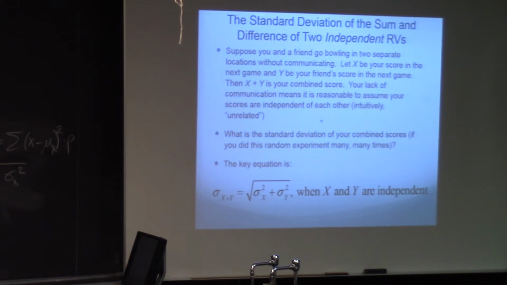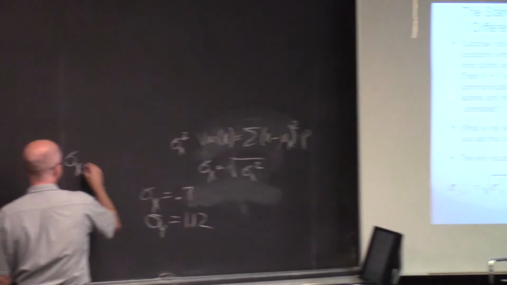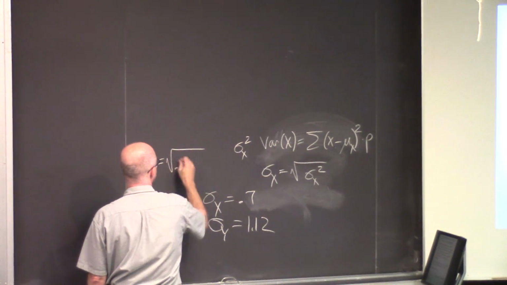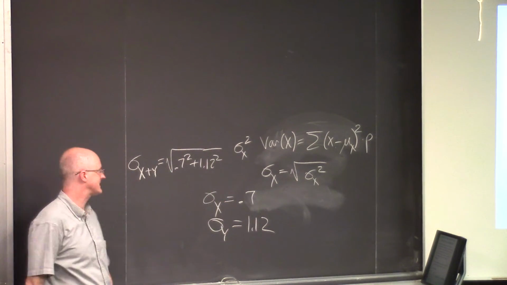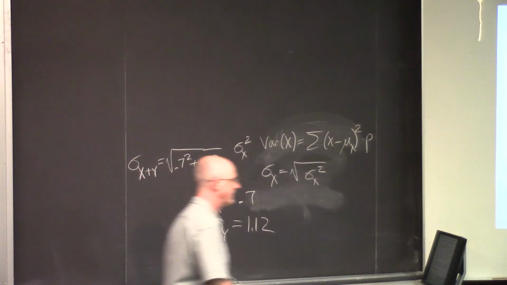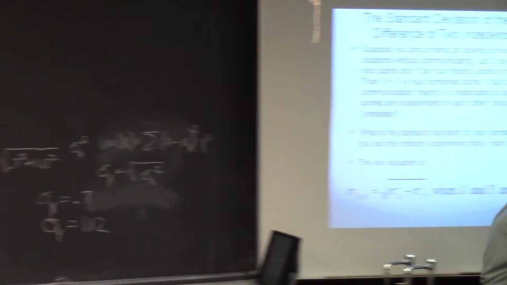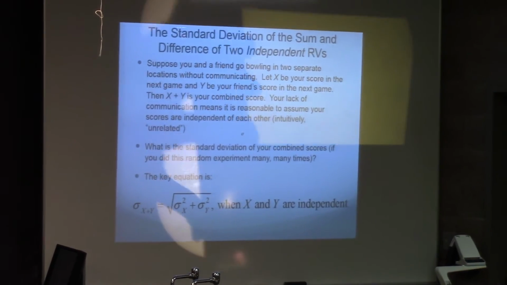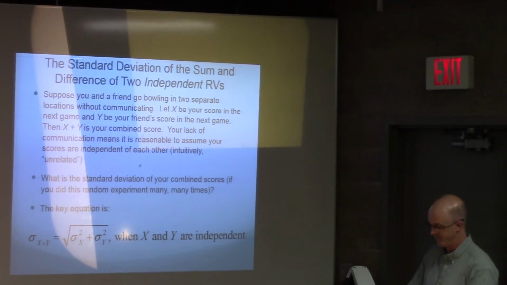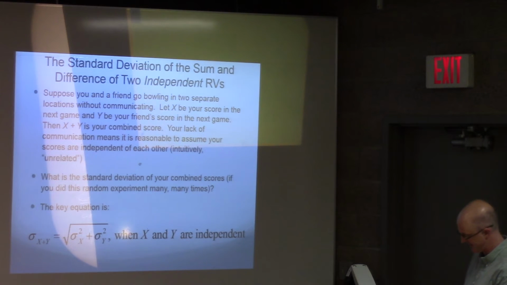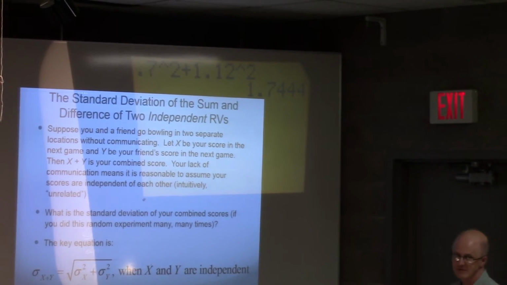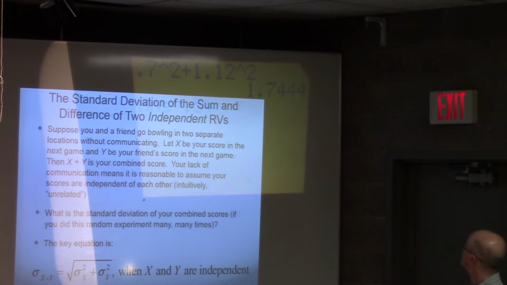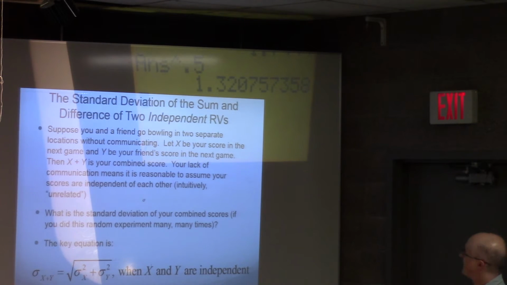How would you use it here? And what would it represent? Well, to use it here, you would do this. Which, by the way, is not equal to 0.7 plus 1.12. Try it with your calculator. It's not equal to that. You should not assume it's equal to that. You should actually do the squaring, adding, and the square root. I'll illustrate it here. 0.7 squared plus 1.12 squared is 1.7444. Raise that to the 1/2 power. That's the same as the square root. The answer is about 1.32.